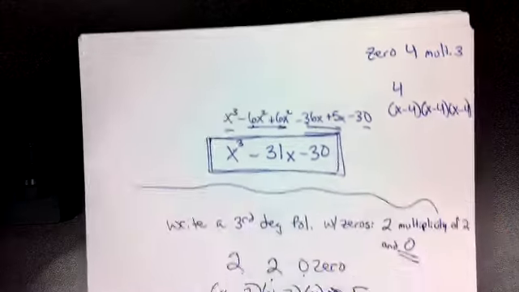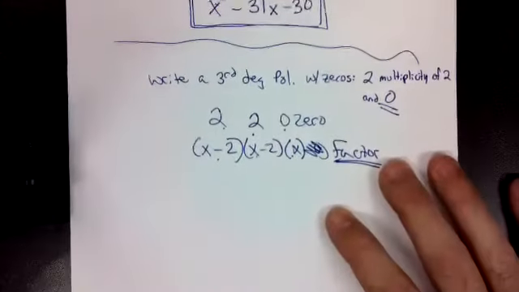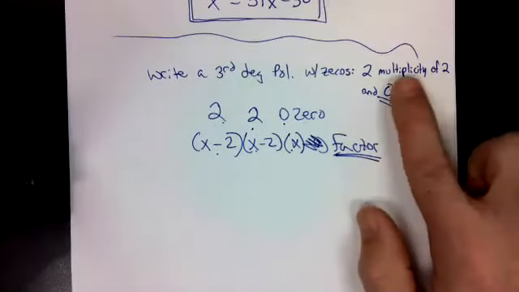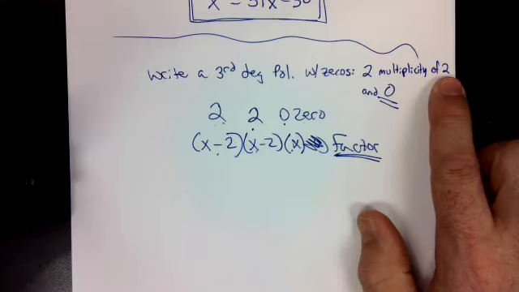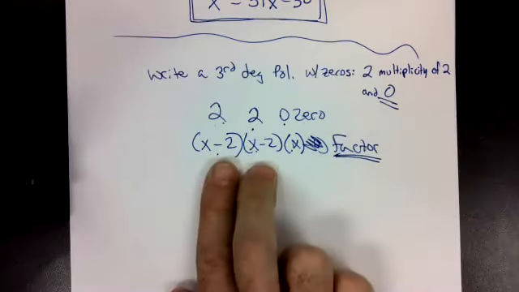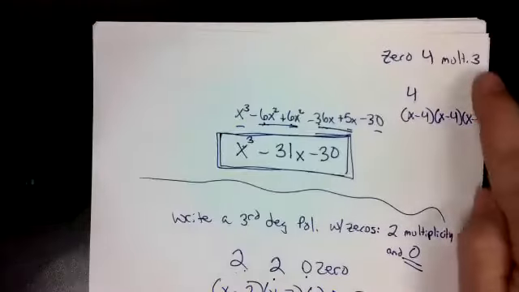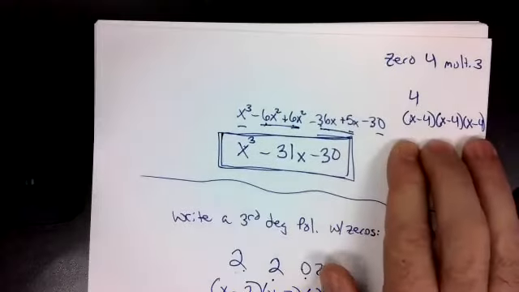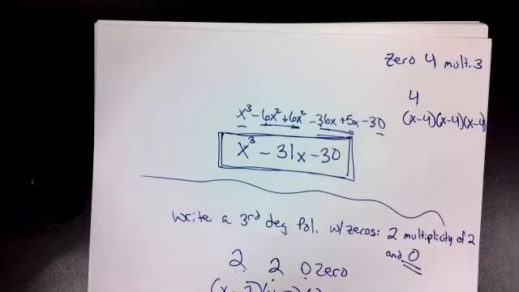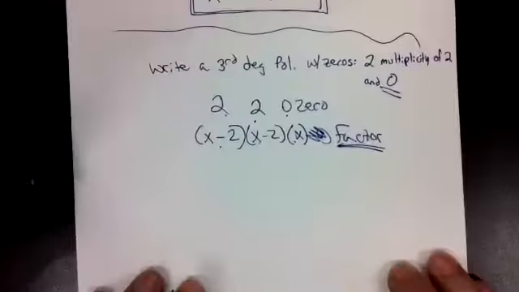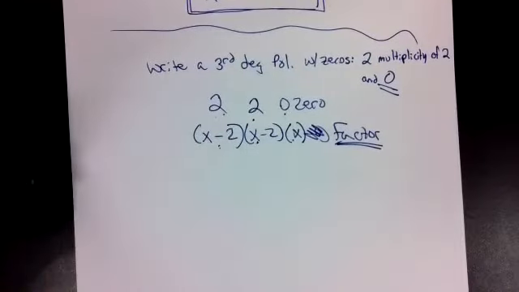Okay, so it's just another way to write it. So instead of listing the zeros out, they can do it by way of multiplicity. So again, a multiplicity of 2 means there's 2 of them. Multiplicity of 3 means there's 3 of them. Obviously, multiplicity of 4, 5, 6 means there's that many. So whenever we do our multiplication, you need to make sure you have both of those x minus 2's.